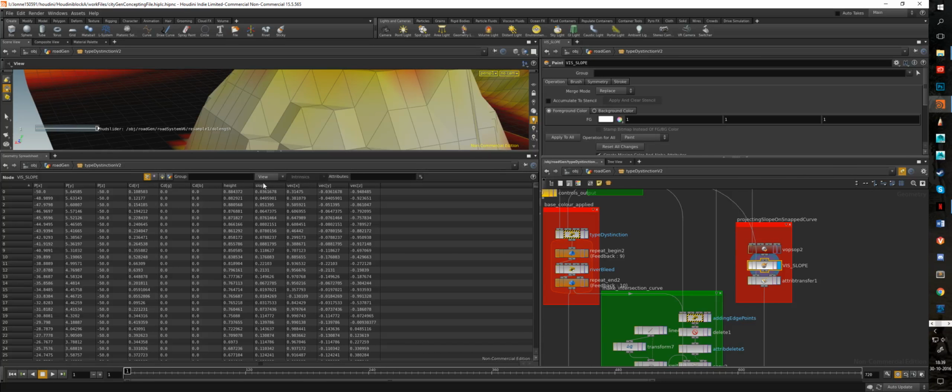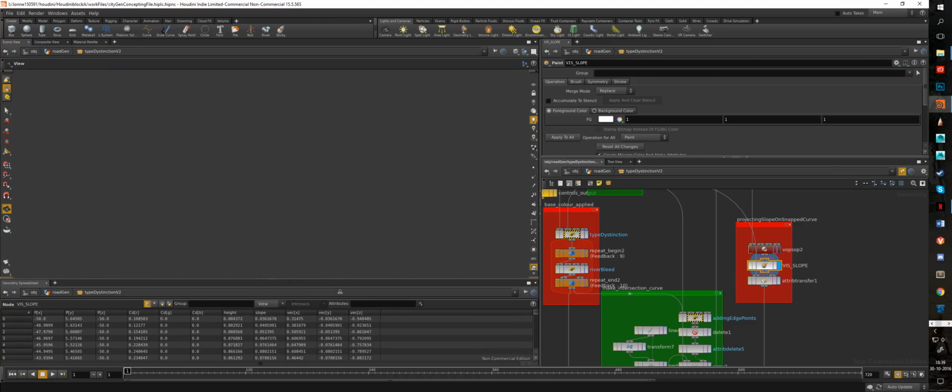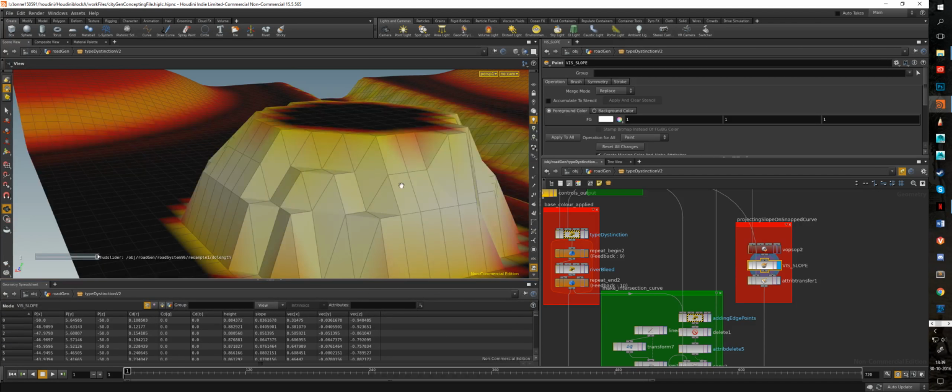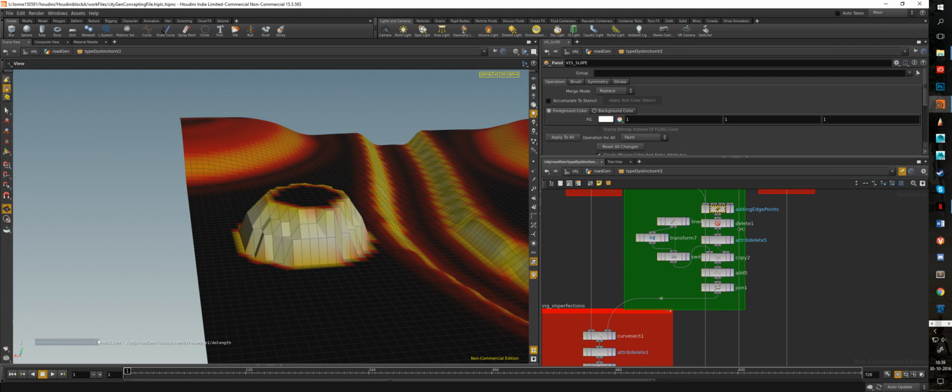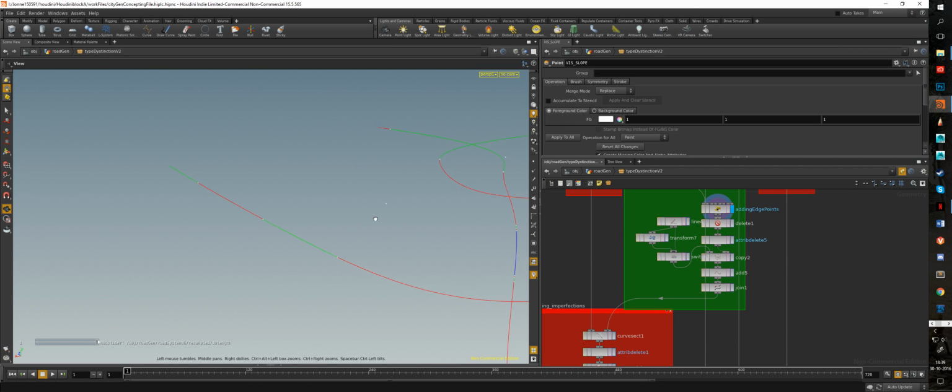Now the slope attribute is used later on to verify the tunnel sections. Not yet though. So moving on, I add intersection points. As you can see here, between the green and red sections, it adds a point. And in this case, it's a lot of points. So why do I do that? Well, that's because I need to separate these sections.